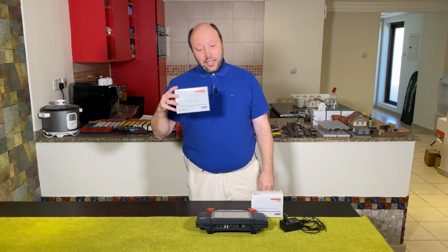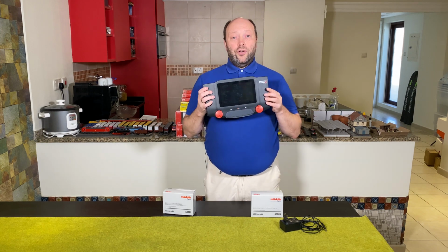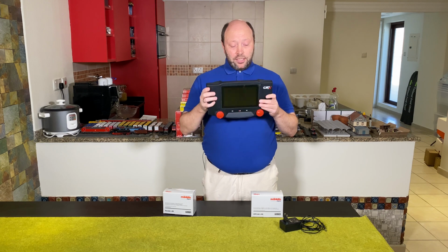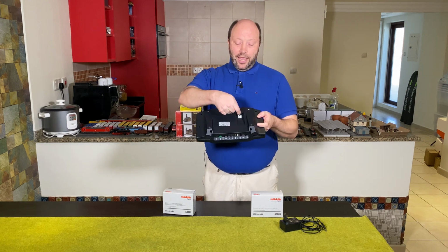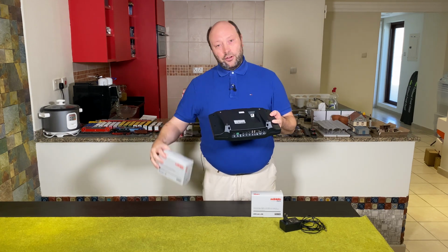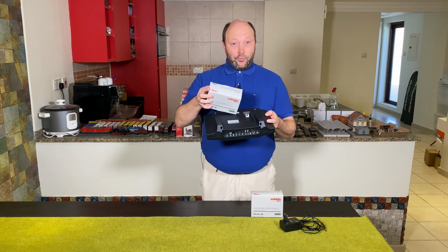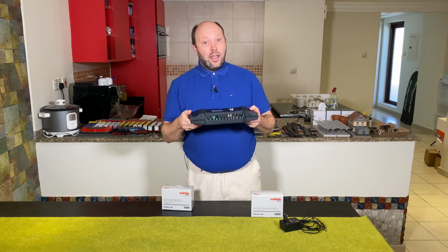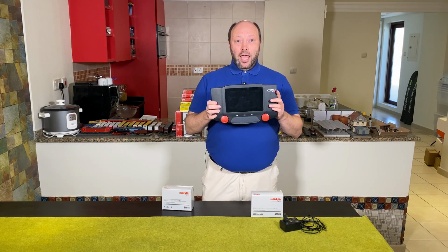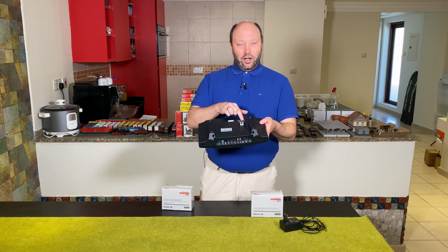Now, when you've got the S88, you can connect it to your Central Station 3. And if you have the Central Station 3 Plus, you can turn it around, and then you've got a connector here at the bottom. This one here, you can connect the S88, so the Märklin 60881, directly to the Central Station 3 Plus. If you have the Central Station 3, so not the Plus model, you will not have this one underneath.